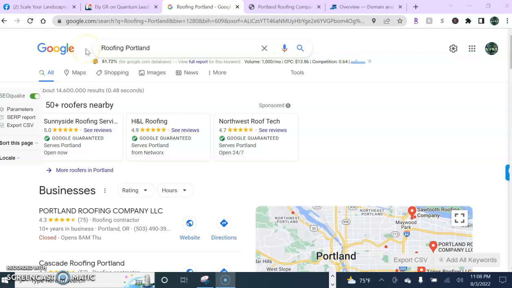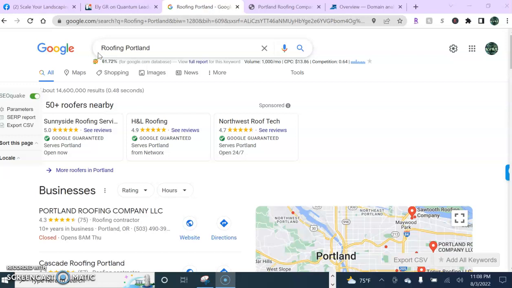Today I'll be walking you through your free web analysis to show you how making a few changes to our website can turn it into a lead generation machine and really generate some revenue for our business each month. Now, to do this, we first have to understand how people are finding landscaping business in your area. Most people will simply go onto Google, type in whatever service or industry they want plus the city name, and they'll just pick from the first few results down below.